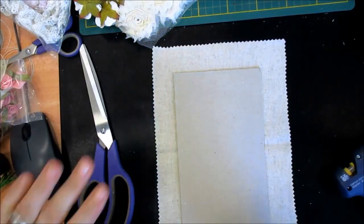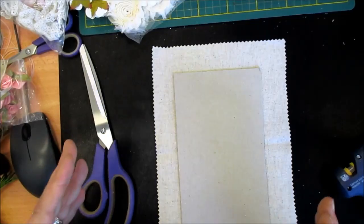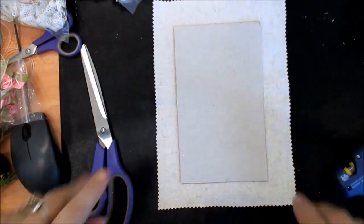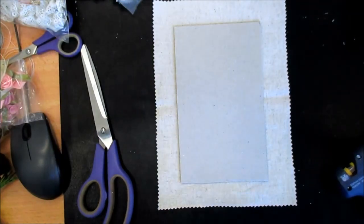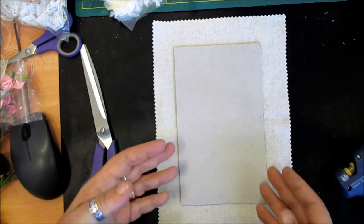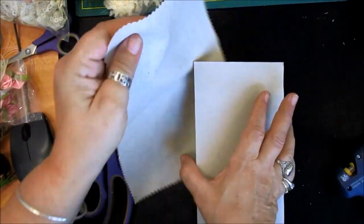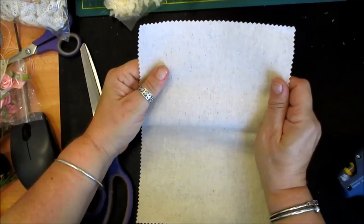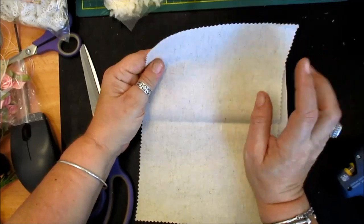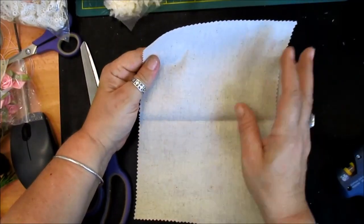Hi everyone. I'm just making this for a friend so I thought I'd film it so people can see how you do it. Just make sure you can actually see what I'm doing. Now I've taken a piece of this gorgeous fabric - this is what I'm selling at the moment. I buy this from a friend; it's not bought from the market and it's extremely top quality. I've got it in eight different fabrics.